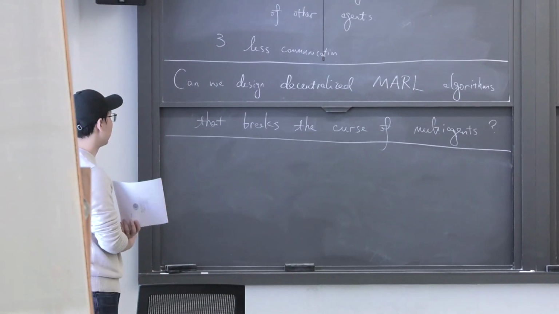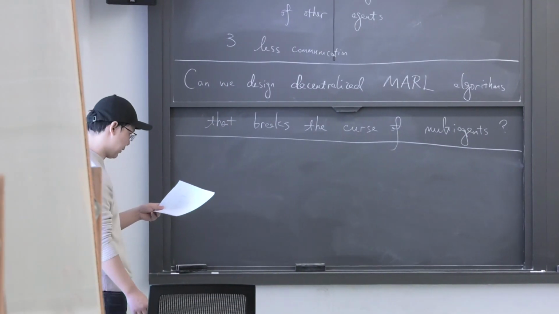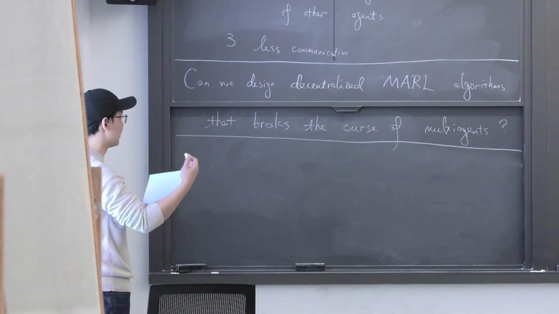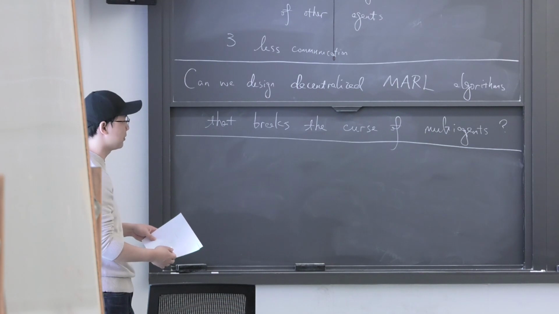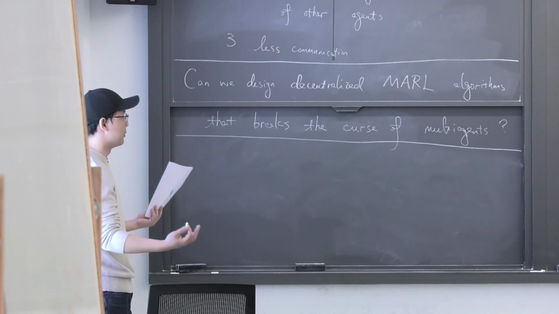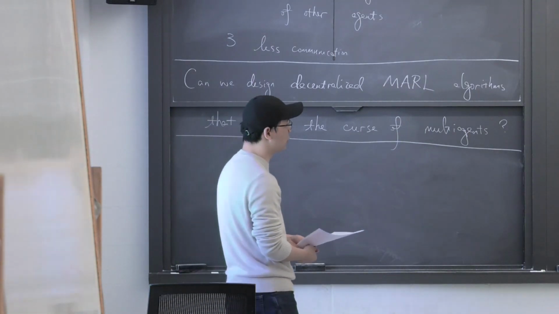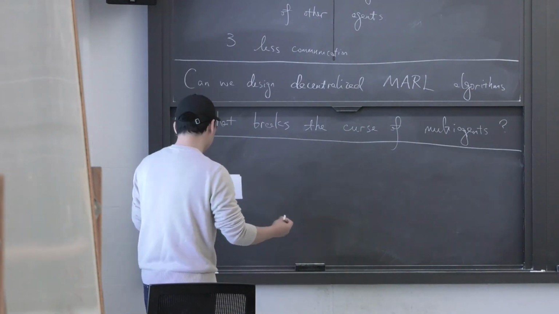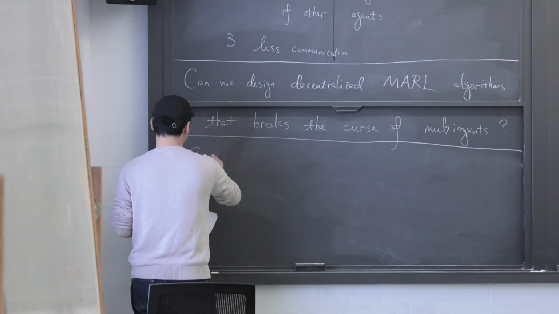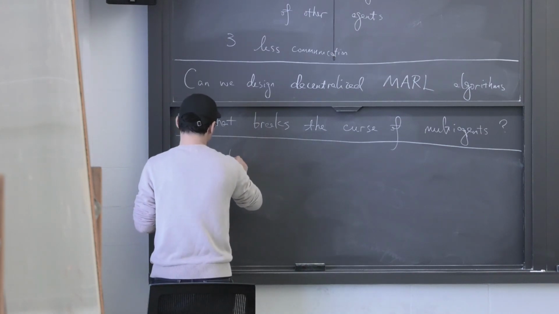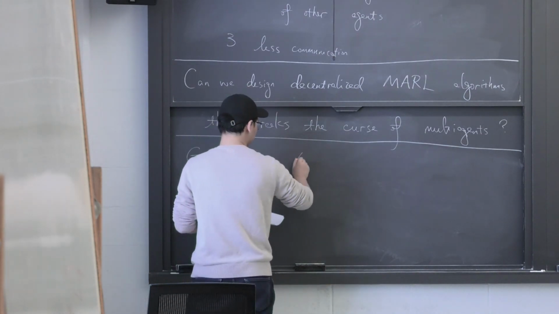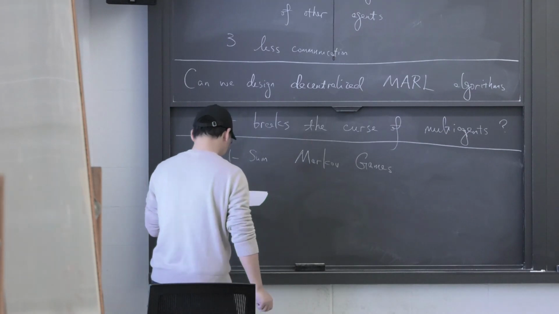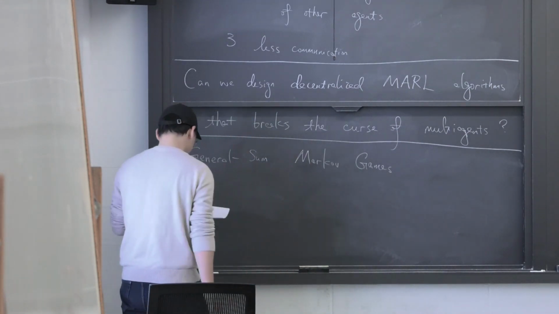So before we talk about how we're going to solve this problem, I want to talk a little bit more about the formalism, because now we're talking about this multiplayer and decentralized algorithm. It's very natural to consider the general-sum multiplayer game, that is, beyond the two-player zero-sum scenario. So I just want to briefly talk about the formulation of a general-sum Markov game, which is very similar to the two-player scenario. I'll be quick about all things.